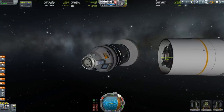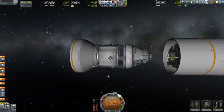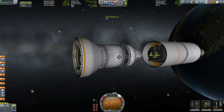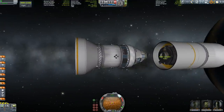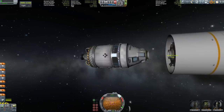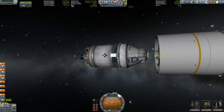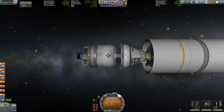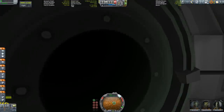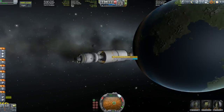Let's switch this around, line up those docking ports, and I'm going to show you another neat trick, which is using the decoupler as, well, sort of propulsion. There we go, and the ejection force of the decoupler pushes us in the right direction to dock with the lander module. There we go, we're docked. And now we can pull it out of the fairing. Just activate that decoupler over here.